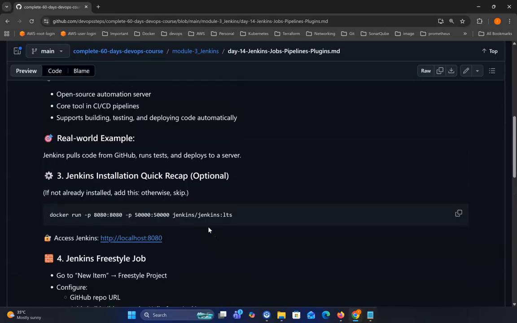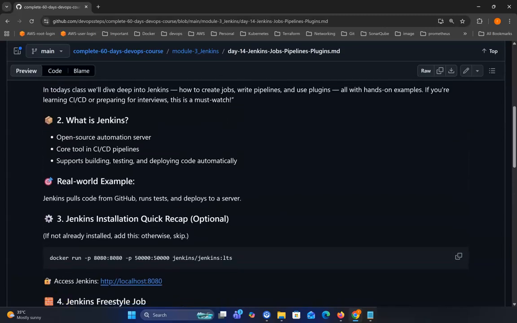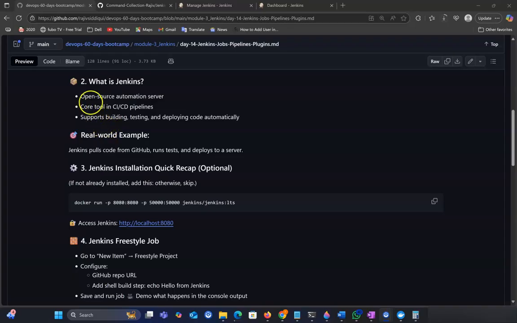So let me scroll up. What is Jenkins? Jenkins is open source automation software. It is basically the heart of the CI/CD pipeline. Jenkins tells someone to do this thing, and then that tool does it. So Jenkins gives the order. It is the main tool, if you think of it that way. This is basically Jenkins.